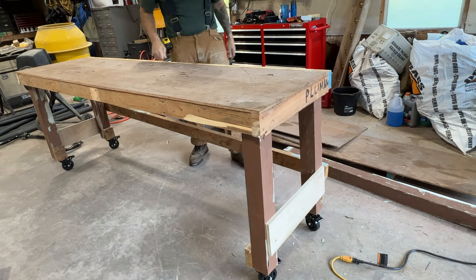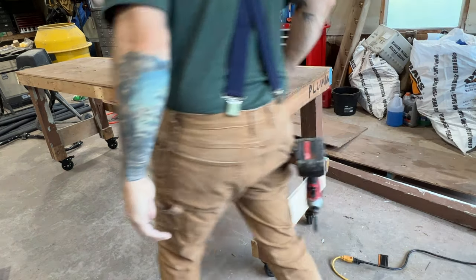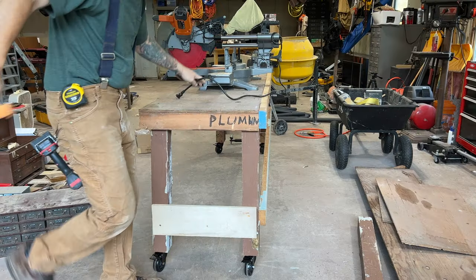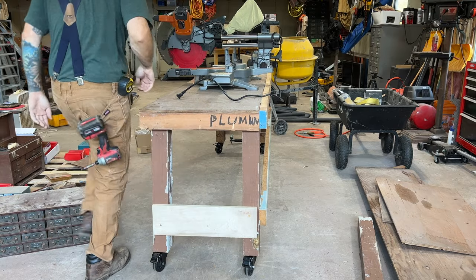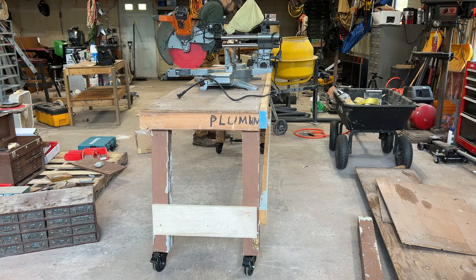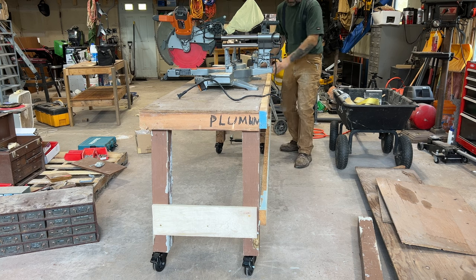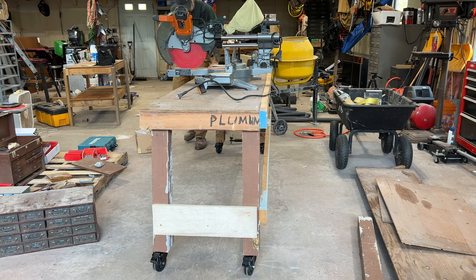Woof! It's beautiful. It's the perfect height. For me at least, this is the perfect height. This is 36. Good, perfect. Okay, it's nice.